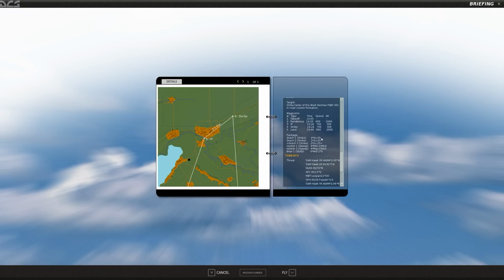Now, the package elements. I have a 4-ship of Su-25, that's Grach 1, it's a separate flight. Grach 2 is a 2-ship, I'm Grach 3, or is it Grach 3? Somebody correct me if I'm wrong on that, I don't know how you actually pronounce it. And that's me, 2x Sukhoi 25s. I have Hunter 1 and Hunter 2, they're a fighter sweep of MiG-23s, 8 total. And I have Bear 1, a SEAD, a suppression of enemy air defenses flight, 4 MiG-27s.